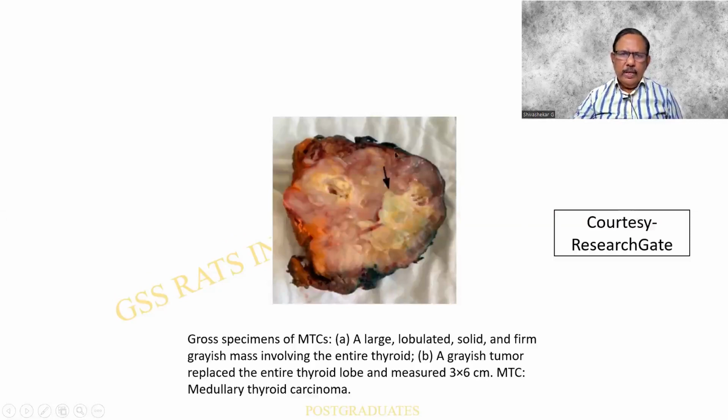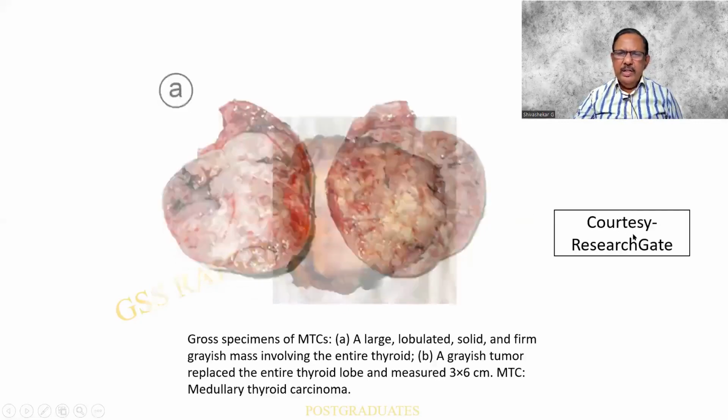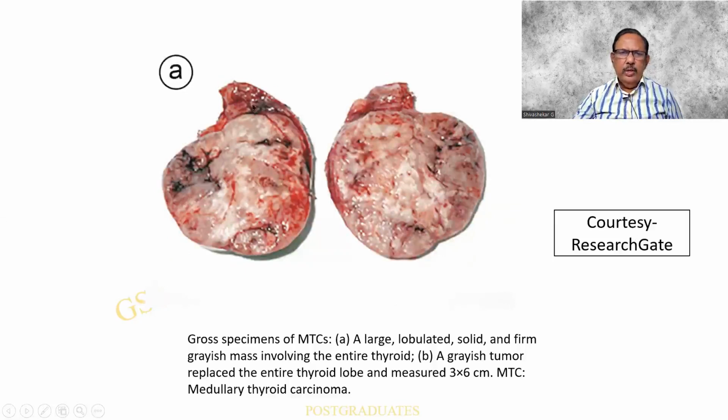Now, what you people are seeing in this is another tumor. I am finding a pasty material over here, and almost the entire thyroid is being replaced by it. It is lobulated and firm in consistency, courtesy research case. And this also, here it is not very difficult to make out. There is a fleshy kind of appearance, an admixture of the gray-white hemorrhagic and the reddish areas. Lobulation, solid, and it can be firm also. That will be the appearance of a medullary carcinoma.